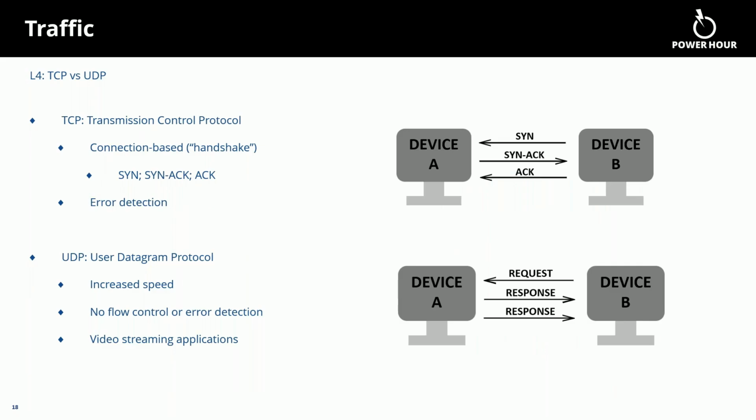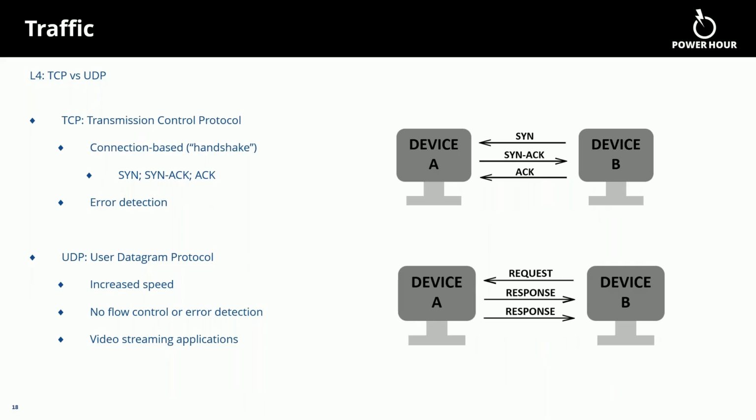So I prefer the term opening the door, or if device B were to open the door and device A were to say thank you, at that point they have both acknowledged each other. But for TCP, device B now says you're welcome for that TCP communication to begin and start passing data. So TCP is also outfitted with error detection monitoring bad packets. Compared to UDP, it doesn't use any sort of handshake, no flow control, no error detection.